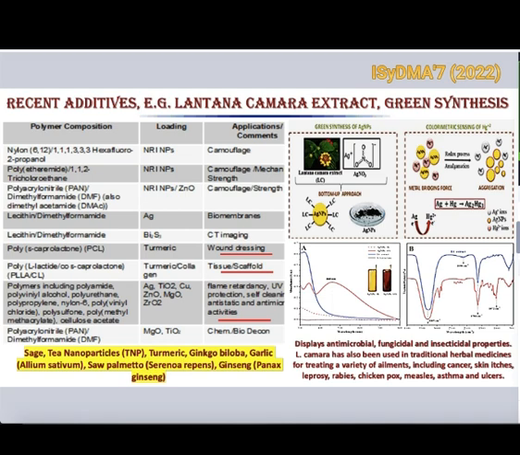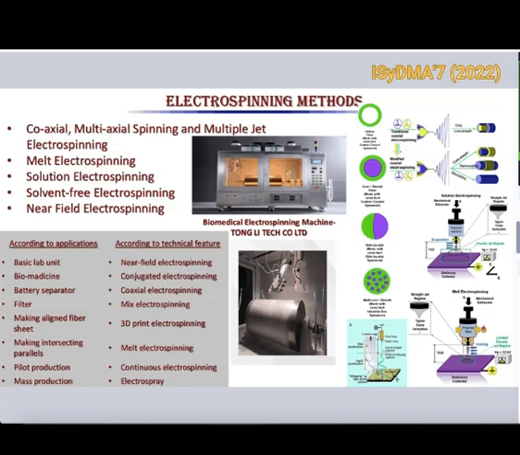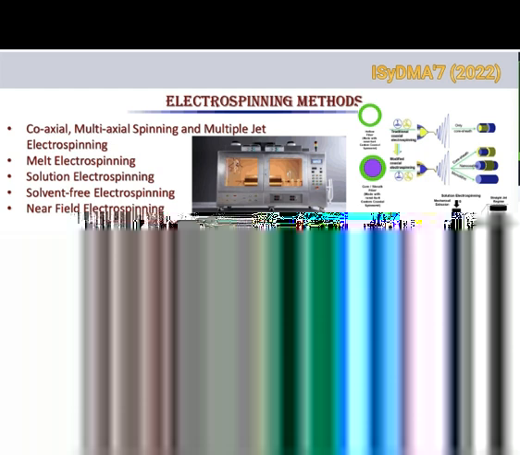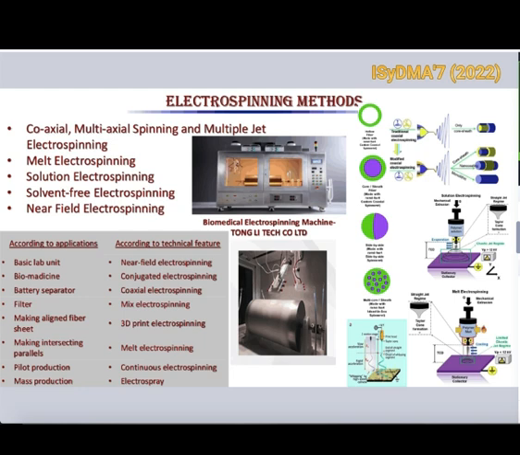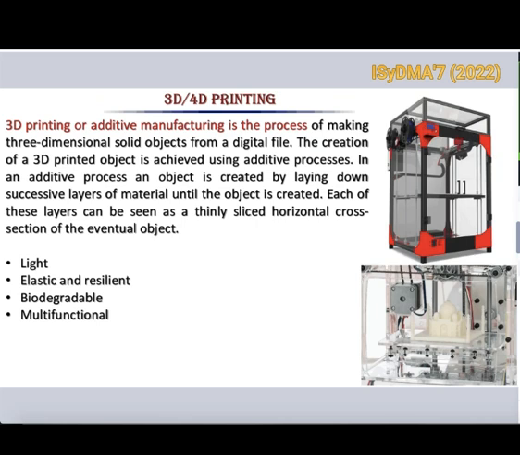In the following slide, what you see are some commercial setups which are produced. In some of them, I was delighted to notice that they have referenced our work for making this commercial product. Some of them are in China, some in the UK. As you can see, there are multiple vendors for commercial electrospinning units for large-scale production of micro and nanofibers using coaxial, multi-axial spinning, multiple jet spinning, melt electrospinning, solution electrospinning, and so forth. So lots of techniques are now currently used in different configurations of electrospinning. In the following slide, what you see is a very basic 3D printing setup.